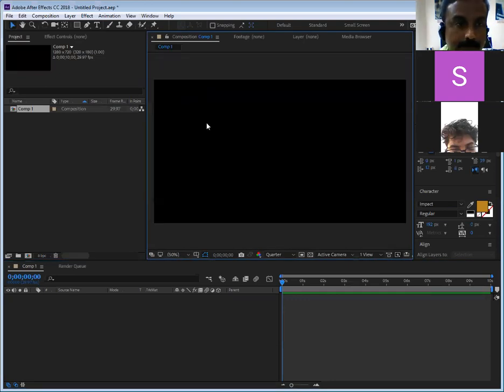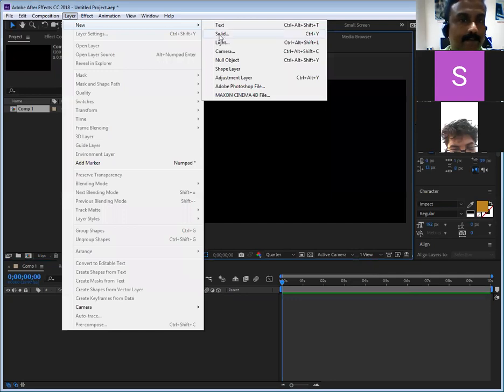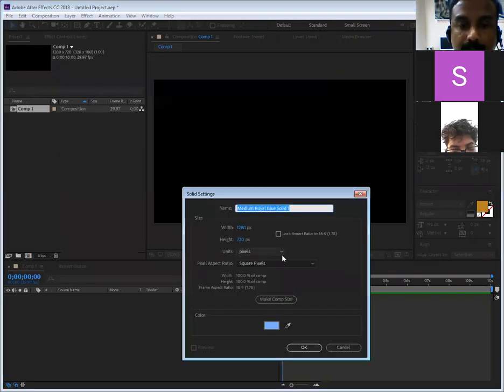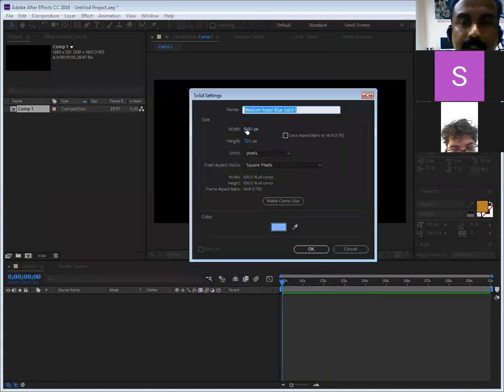Then on this, I'm going to create a new solid layer. So click on solid. Color doesn't matter, you can choose any solid. The solids will come automatically with the dimension of the composition, so we are creating a solid with the exact size of the composition. Color doesn't matter, click OK.